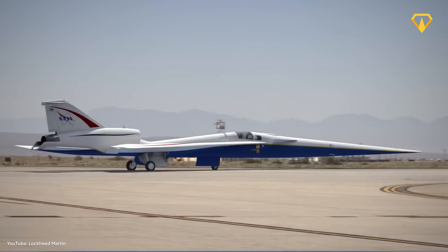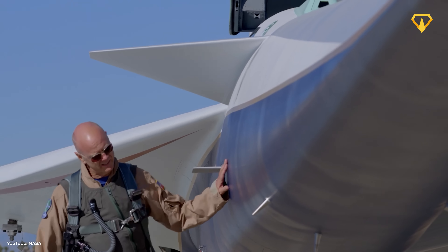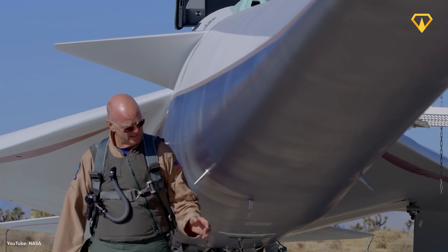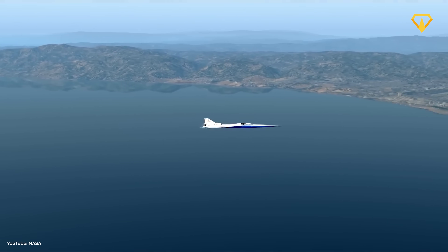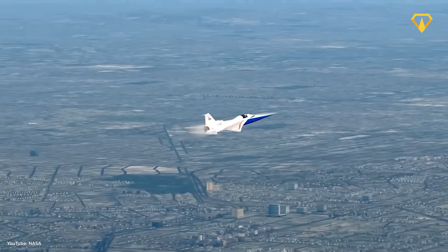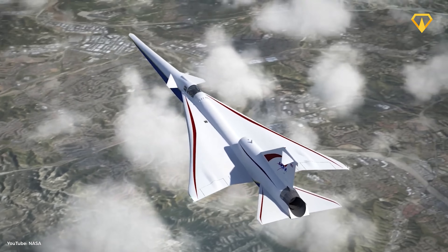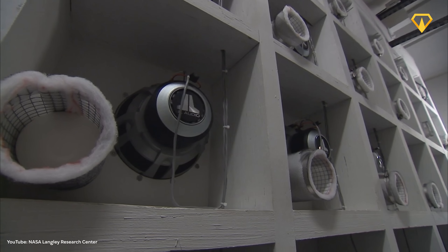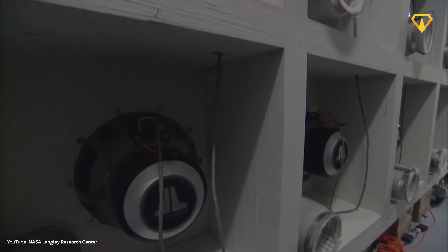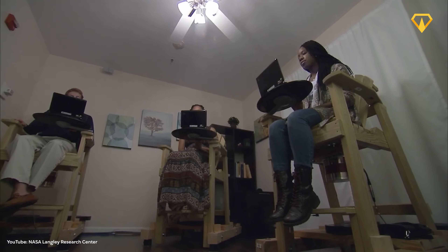The testing campaign is pretty unusual. NASA is preparing to conduct large tests with hundreds of volunteers using a protocol unlike anything in aviation history. When measuring something as quiet as a car door closing from an aircraft moving at nearly 1,600 kilometers per hour, you need to rethink everything. Residents participating won't know when the X-59 is flying overhead — how do you get an honest reaction to something that's supposed to be barely noticeable? NASA set out to build exact replicas of the average American home, then plans to use dozens of speakers to simulate the sound of supersonic flight, finding out how much noise people could tolerate.